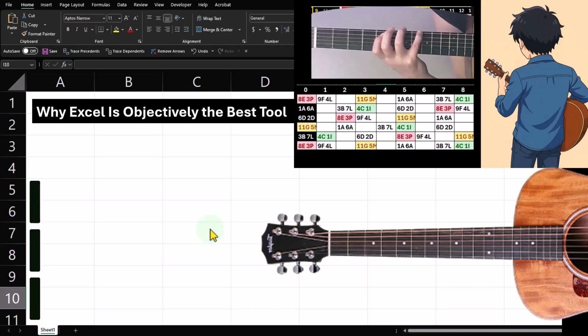They don't know what they're talking about, and I'm going to explain why Microsoft Excel is the best music theory tool ever. And I'm not just saying for the guitar, although it is particularly good for the guitar. In other words, if you're going to music theory school, in particular to learn the guitar, Microsoft Excel should be a mandatory course that you are taking. If it's not, I would recommend supplementing your education.